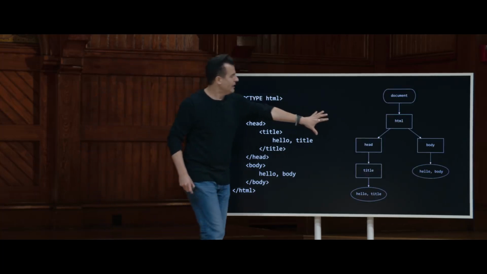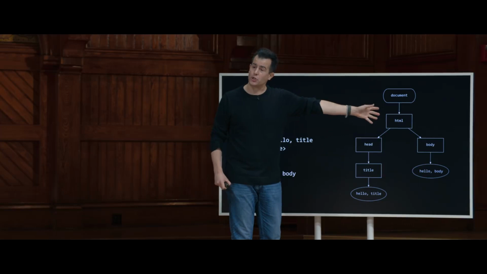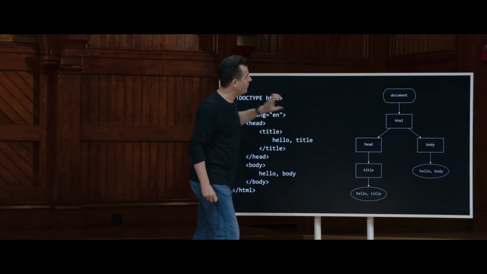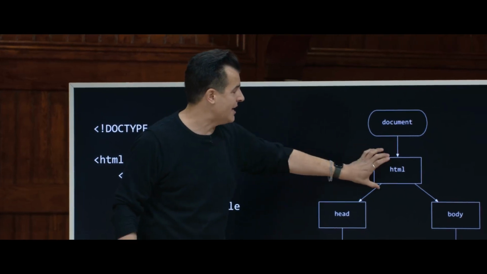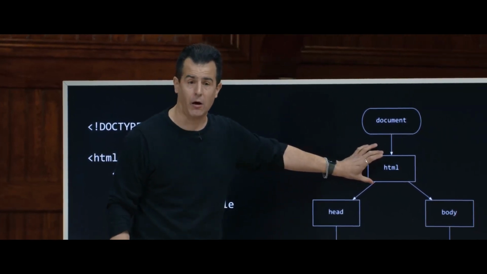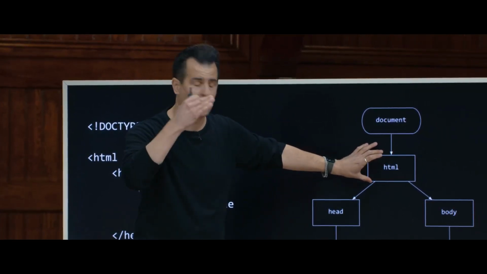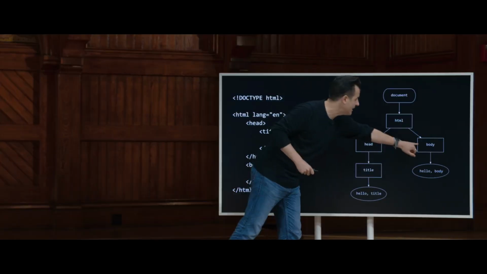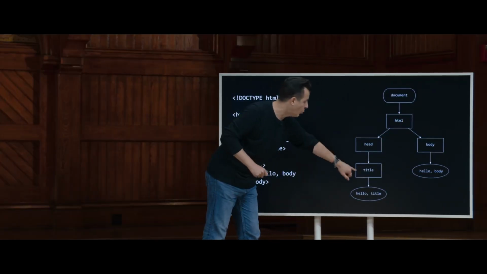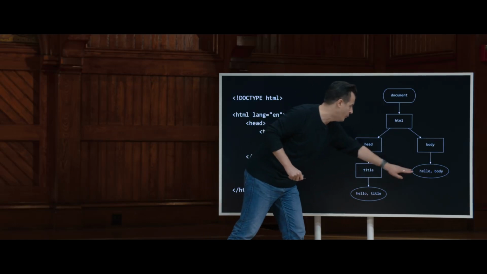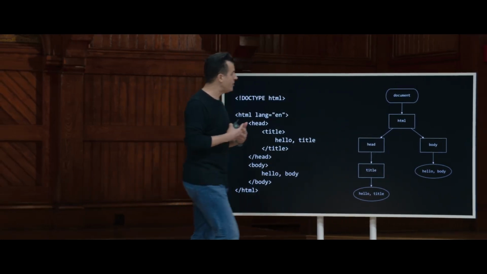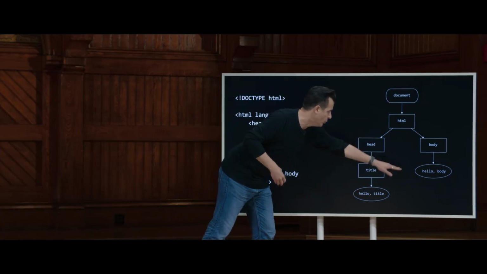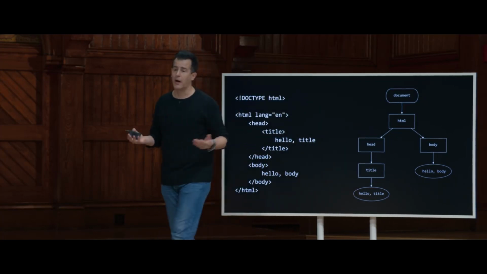So this, though, is what we would call a tree representation. Here is that hierarchy. If we think of the whole web page as what's generally known as a document, that document has a root element called the HTML element, with its open HTML tag and its close tag. It has, as I claimed, 2 children. The head tag has 1 child, title. And then both of those leaf nodes, or leaves, to borrow the family tree vernacular, have text nodes of hello title and hello body, respectively.